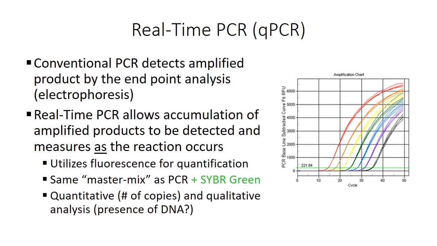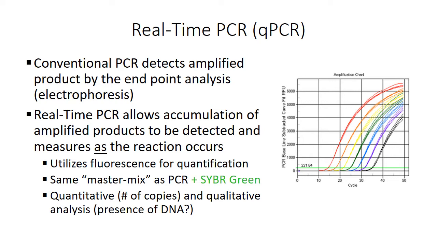The problem with traditional PCR is that you can't really know how much or if you have any DNA in your sample until after the experiment is complete. Whereas if you do real-time PCR or quantitative PCR, we can actually track our amount of DNA as the reaction is occurring. And the reason this can occur is because within our master mix, we're going to be utilizing a fluorescent marker, which can go ahead and bind to our DNA samples, and utilizing a computer connected to a thermocycler, we'll be able to visualize the progress as the samples become amplified each cycle.